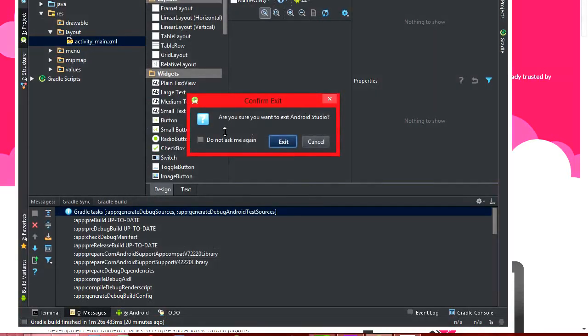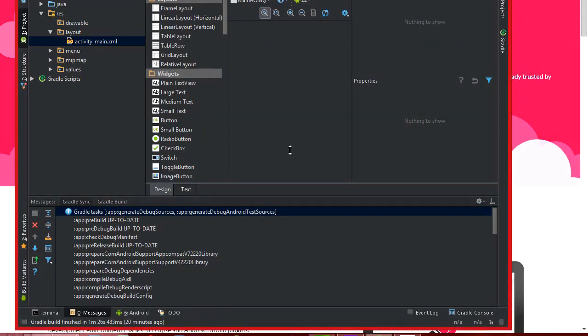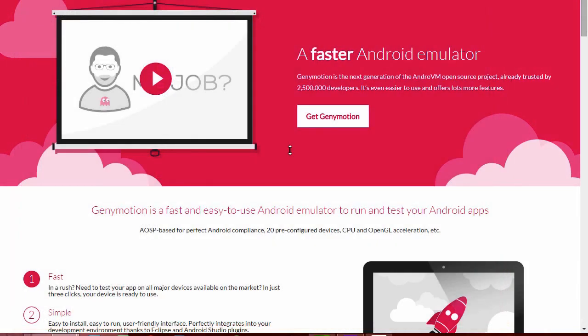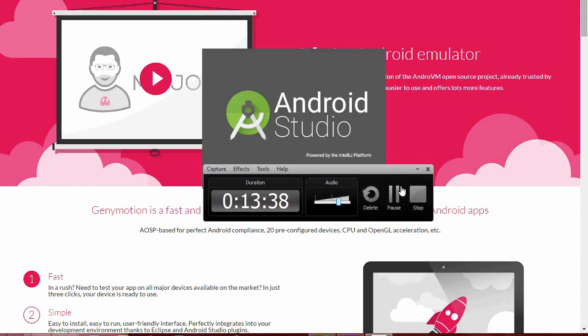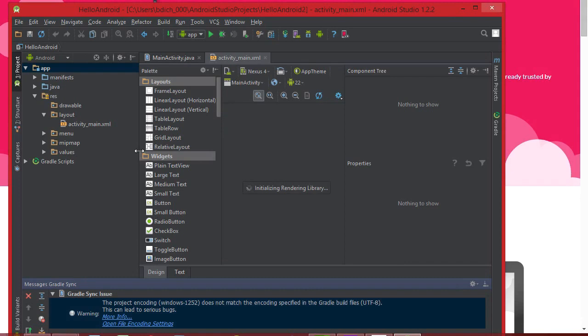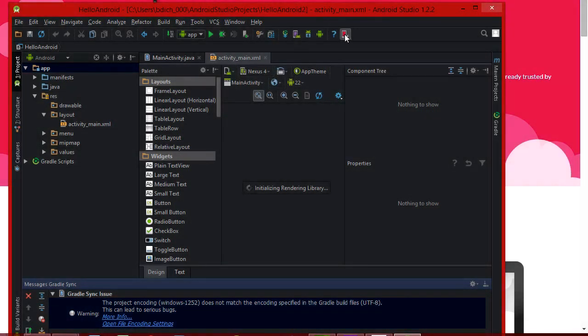Are you sure you want to exit Android Studio? Say exit. So it's going to exit Android Studio and restart it, at which point we should be able to see our Genymotion plugin icon showing. Alright, so here we are. As you can see here, we have our Genymotion icon, which means everything has been installed. My computer is a little bit slower, so there's a lot of things still loading and just not looking good. It's okay. You probably have a different setup and your computer is a little bit faster. You should not have any issues.